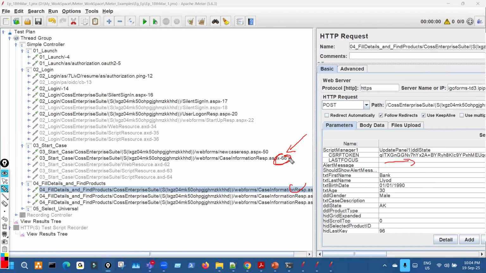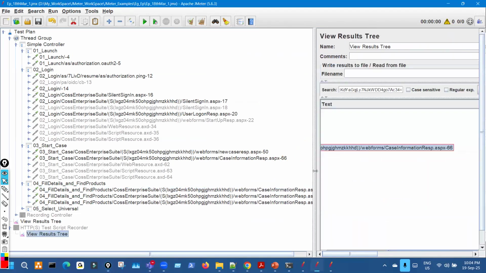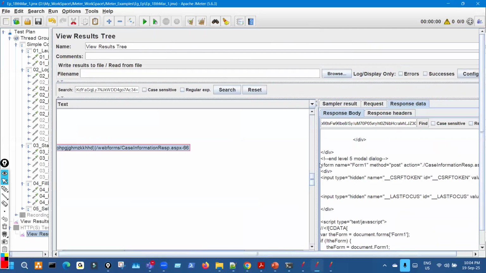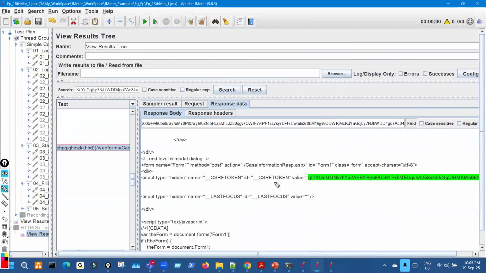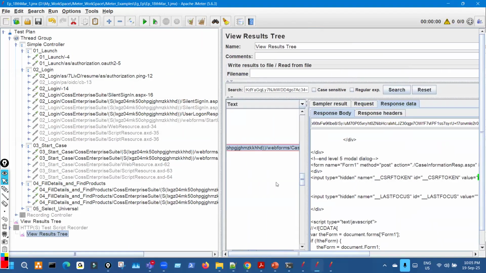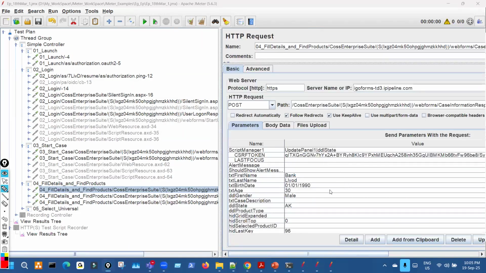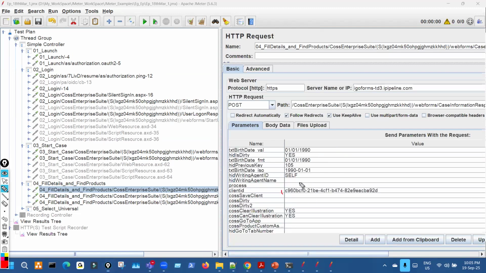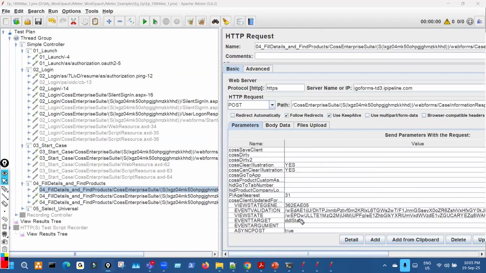So it means that next time we have to extract the new value, because a new value will always come. We know that, right? The CSR name will be the same, but the new value will come, and we have to pick it and pass it here. In the same way, there will be this client ID, event validation ID, and state ID.